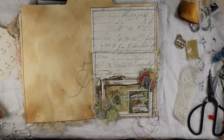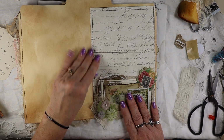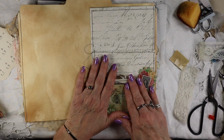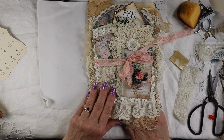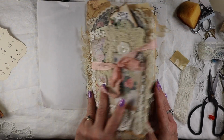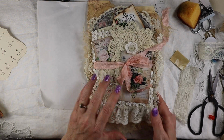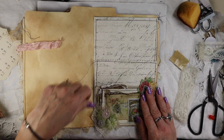So yeah, there's quite a few pockets. So these are pockets. I love the way it looks. It's a pretty theme. Goes with the rest of the theme. I'll open these up so you can see if you haven't seen what I did initially when I started this whole process. So you can see what I did.